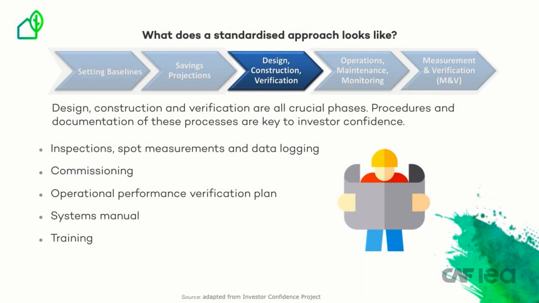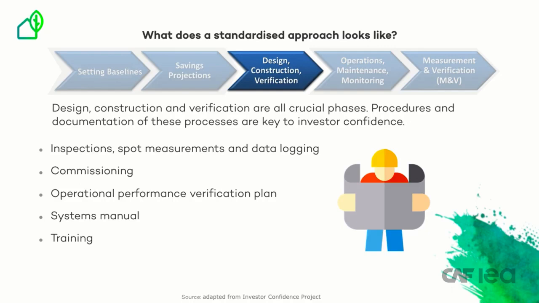Once the project is agreed on, the design and construction phases can begin. But the project standardization needs to continue throughout this process to ensure that the project will be understood through the sale and occupancy phases and to enable investor confidence. These are the stages where the rubber hits the road, and the construction team needs to ensure that the building plan becomes a reality, including the energy efficiency performance. This should be done with a series of inspections, measurements, and data logging to have the data needed that will enable an effective commissioning, which is done to ensure that the building is operating as it was designed to operate.